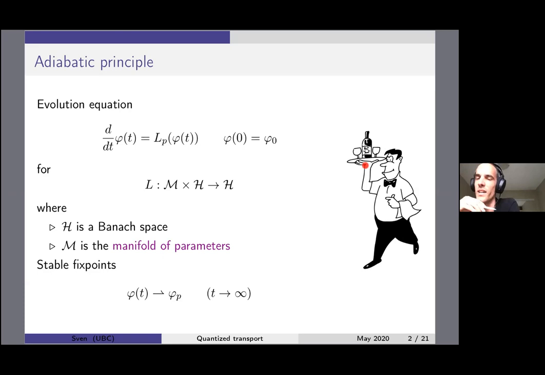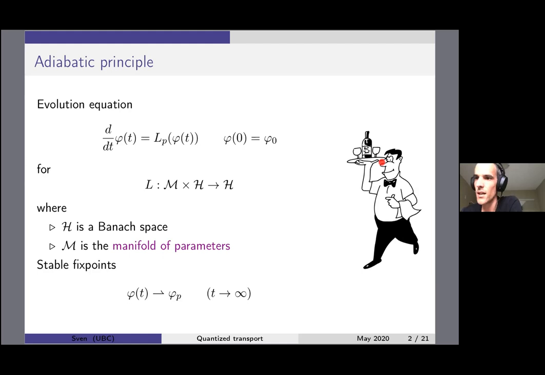So you see, in general, we'll just have a time evolution for a physical quantity phi, right? And it's given like this. And here I have an operator which doesn't need to be linear. So P for now, let's ignore this. And we think of this as being simply Newton's equation for that bottle, for the time evolution of that bottle. And of course, the time evolution of that bottle will depend on, typically, the angle of this plate, right?